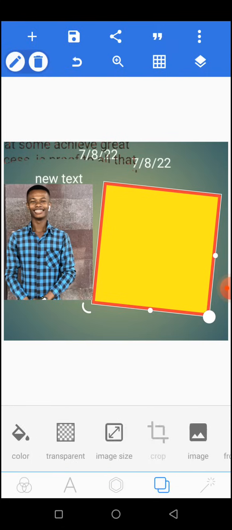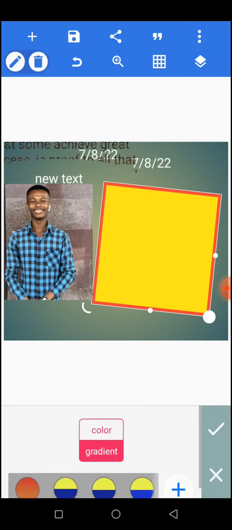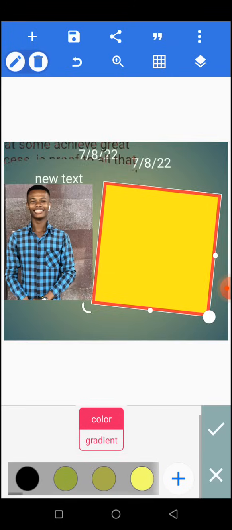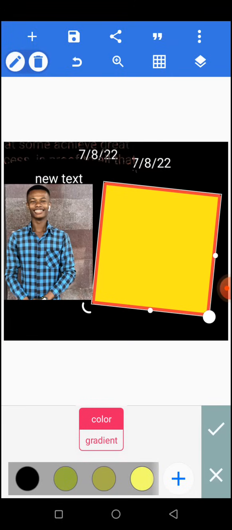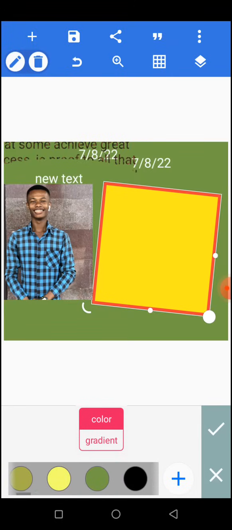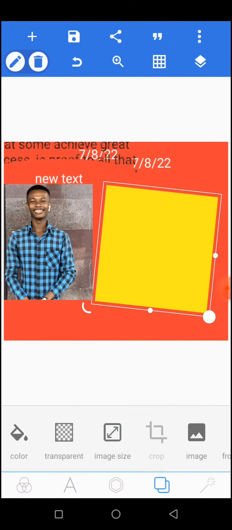So now we move to your background. When you're done with your design, you can choose the background you want to use. You can select any color, for example black, for your design. You can see several colors you want to use for your background. This one is for background. The A one is for letters. This other one here is for objects. The next one is for background.